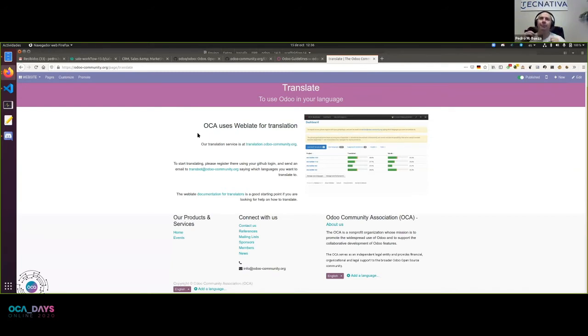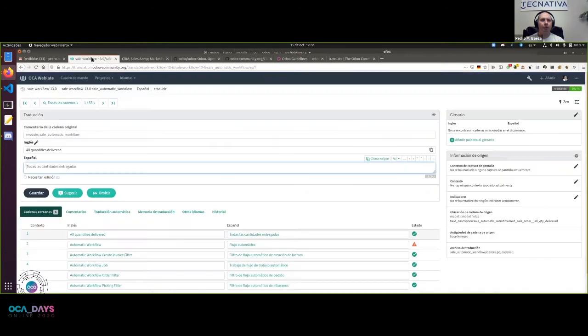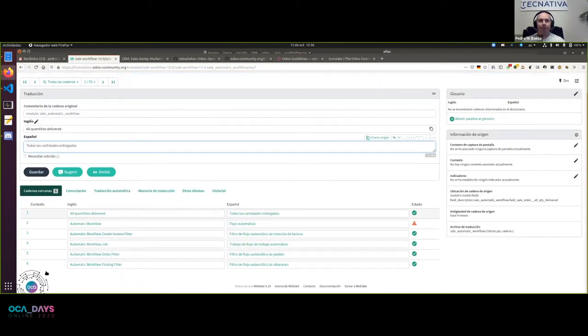So translating is also a very responsible task. It's usual to say translation is the simplest one. Well, it's more or less easy, but you have to take that into account. You have some tools on Weblate itself, because you have, for example, this context: similar words in the same module have been translated this way. You also have the possibility of a glossary, so you can put in that glossary all the words that you want translated in a specific way, and you have other translation tools inside Weblate. But please don't translate blindly.